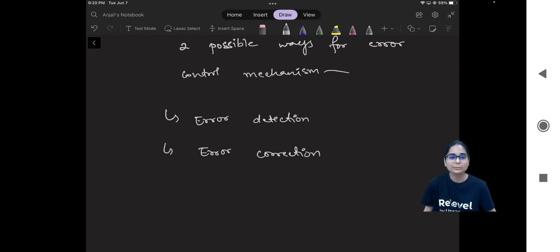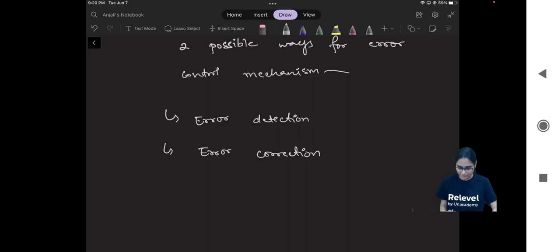So when the sender creates a frame, it counts how many ones we have in it. For example, if even parity is used and the number of ones is already even, then one bit with the value 0 is added. But if the number of ones is odd, then in order to make it even, we add one extra 1 to it.